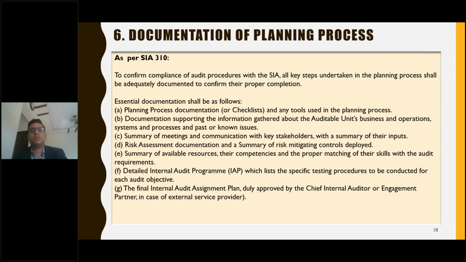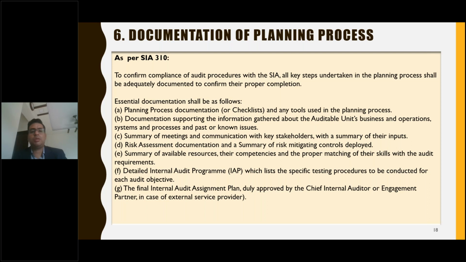Documentation of planning process. Now, once you are through with all the discussion with the management, risk assessment, and deciding upon the extent of coverage you will do in your audit, what will be the focus areas, it is very important to document this planning process. So, essential documentation shall be the planning process, document checklist, and any tools used in the planning process. As we discussed, you have to create one planning process documentation which can include the flow chart which we have just discussed, or the checklist which we have discussed.